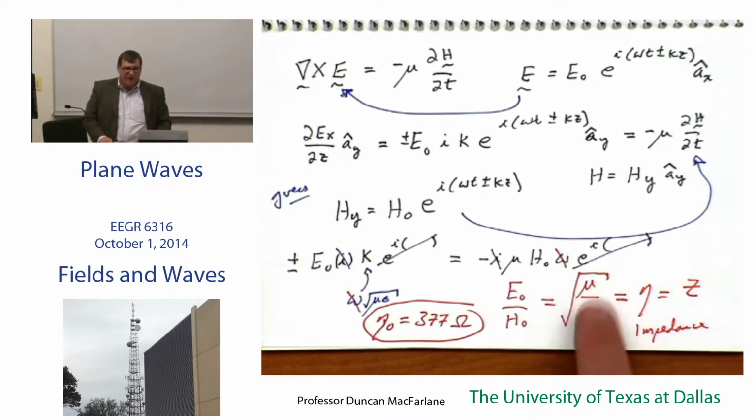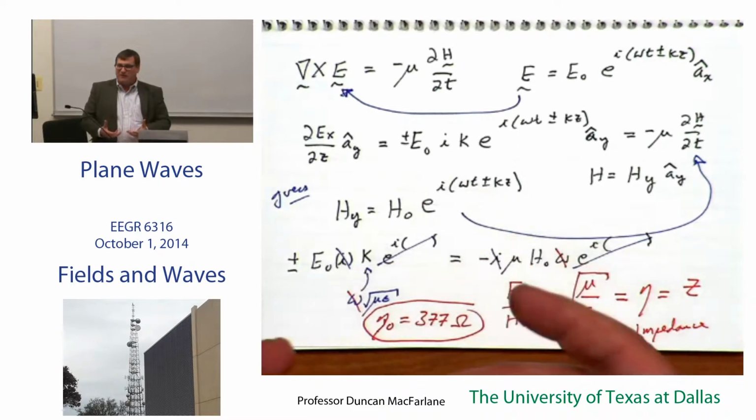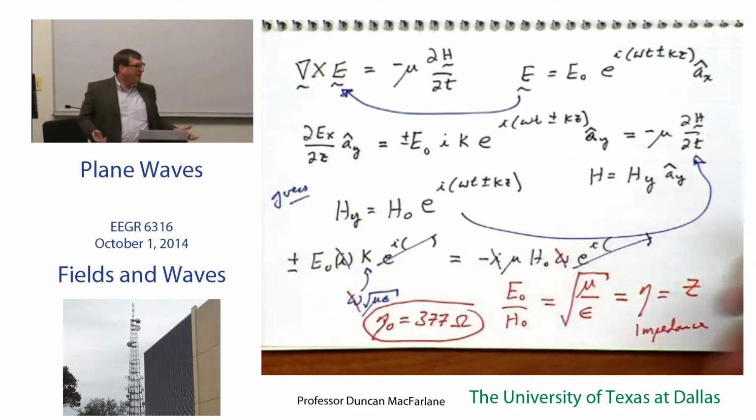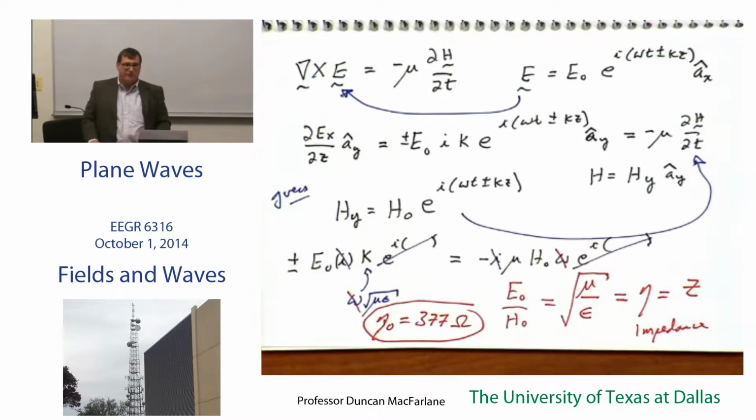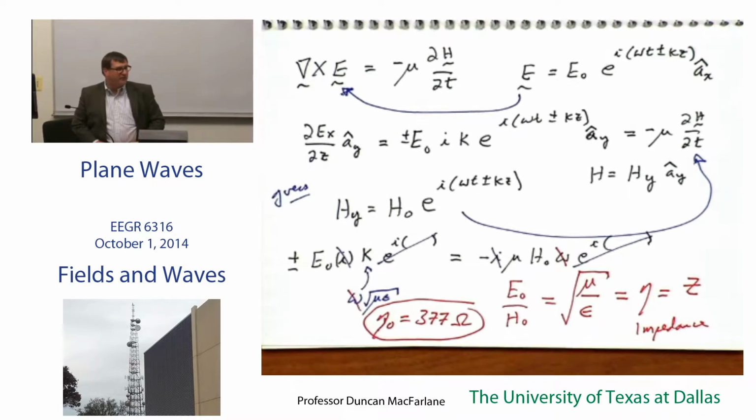So we have made an incredible amount of use of this mu and the epsilon. We've taken the product of it, the geometric mean of it, and we've related that to the speed. We've taken the ratio of it and taken the square root of it. We have a whole other quantity that's very, very nice, and we'll see just how useful it is when we talk about antennas and transmission lines and so on. But that's about all the ways we can rearrange those things.